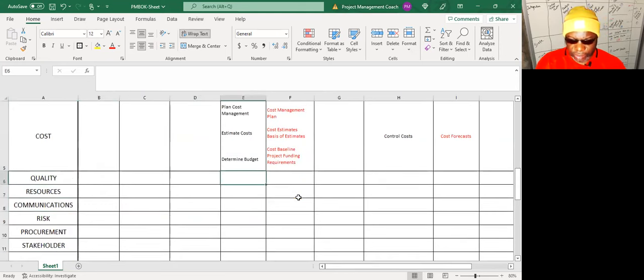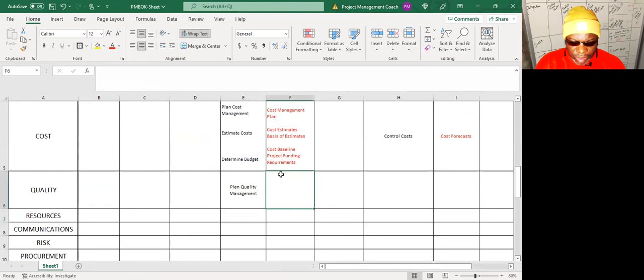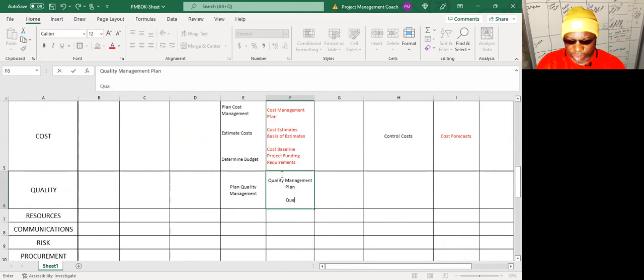Quality, we have plan quality management. The major thing you get out is your quality management plan. And we also have quality metrics. So a metric is the attribute that you are measuring.